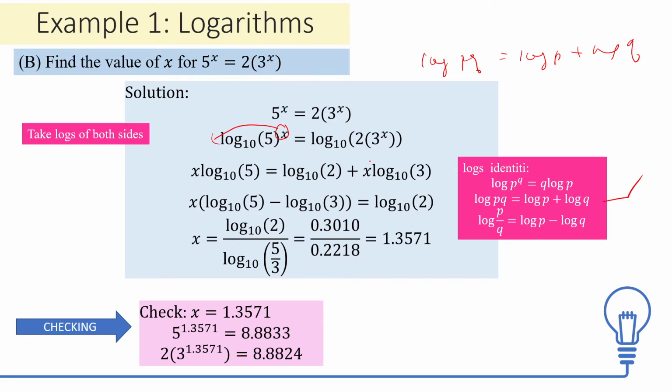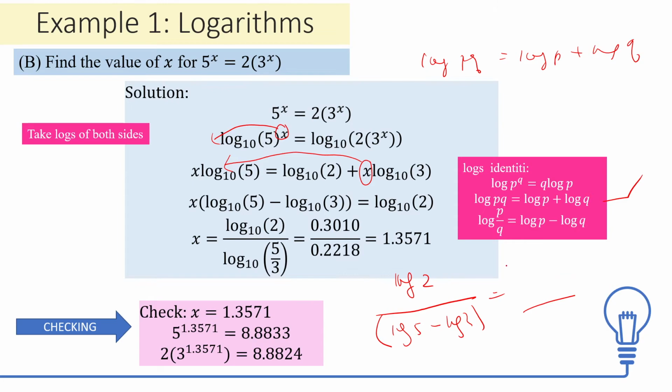Okay, and this one also has an x, so we let them gather together. So I factor out my x and then it equals log 2. And this one, you no need to change it to 5/3, doesn't matter. What you need to do is key straight into your calculator, log 2 divided by log 5. Don't forget the bracket, log 3. You must bracket here.